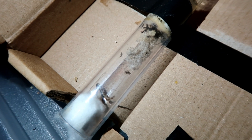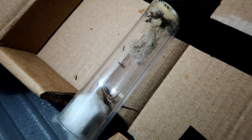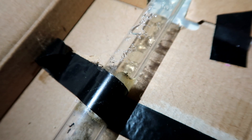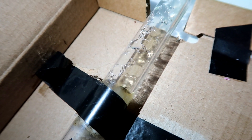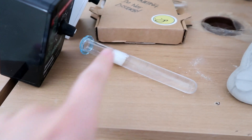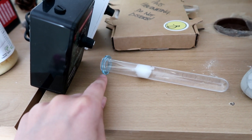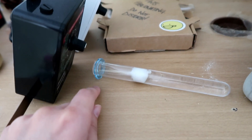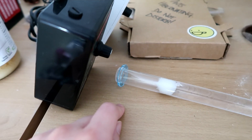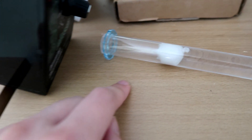For now I'm going to take out this cricket leg, add in some honey, and hopefully tomorrow I'll move them into their new home. One thing that concerns me is their water is really running low, so I may have to move them into a new test tube first. So it's the next day — I've prepared a new test tube and put this connector on the end. Last night I spent the whole time just thinking about Olive, where she is, what's happened to her. Maybe she wasn't laying eggs because the test tube wasn't in the right conditions, and she's moved into a gecko tank where it's now perfect conditions.